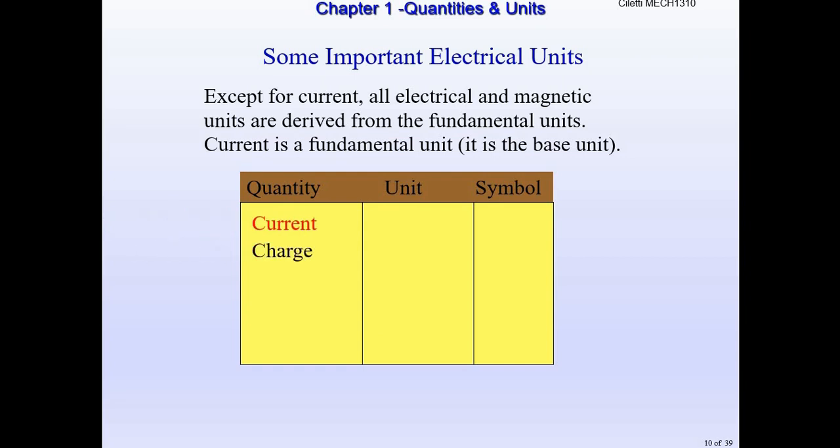Stuff that we're going to focus on more in this class: current, charge, voltage, resistance, and power. We're going to be using this a lot throughout the entire semester. So current is an ampere, and we use it with an A. We don't use C because C is the speed of light. We're going to use I for current in the engineering world, and then we use j for complex numbers and things like that. But I don't want to fill you with too much there.